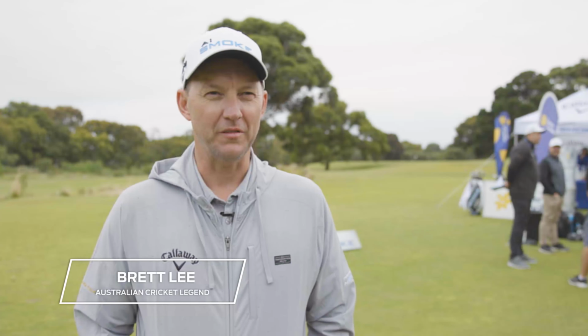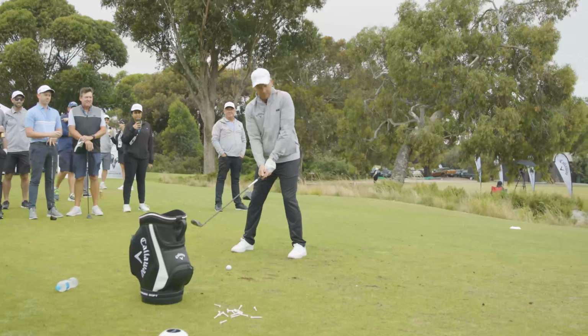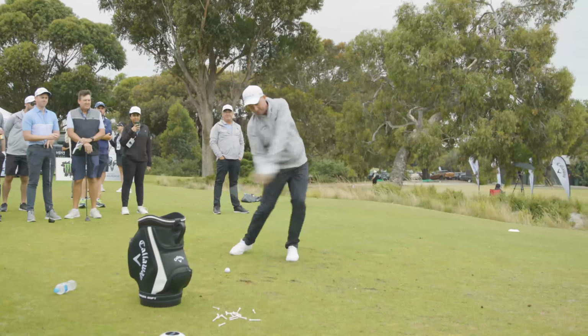I love trying to drive as long as I can, as probably most golfers do. But then I love the chip in from about an 8 iron down to a pitching wedge. It's probably my strength, and steady around putting. The closer chips around the green I always find the hardest.